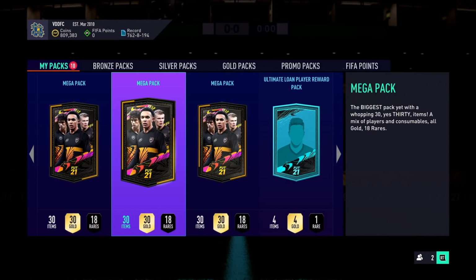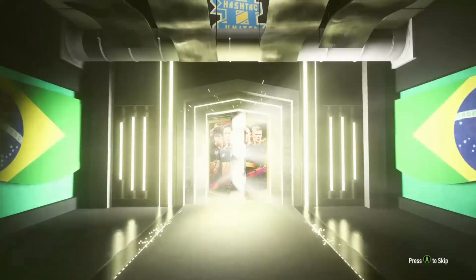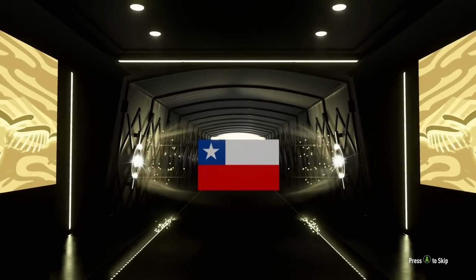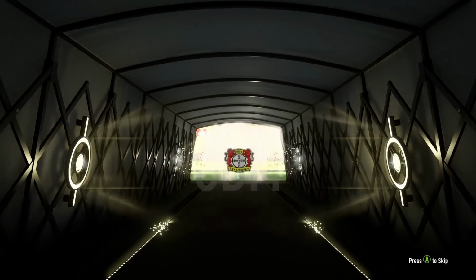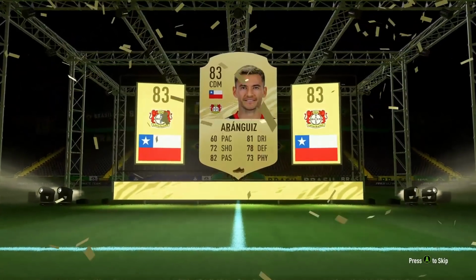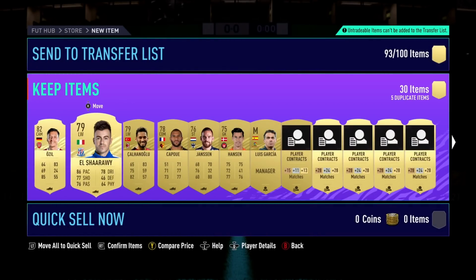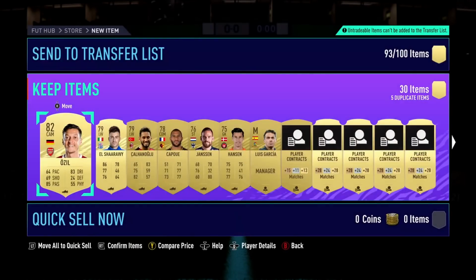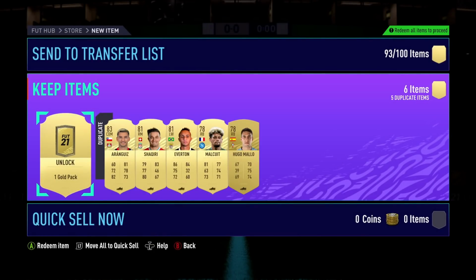Into the 3rd of 5 mega packs. I want the pack lock from Squad Battle Rewards to carry over. It is a bud. Chile, CDM, Leverkusen. Who is this? Is it Aránguiz? Yeah, Aránguiz. Not great, let's be honest. But it's a bud. Ozil in the pack. This man should be getting a chance at Arsenal. I don't see why, at this point, Arsenal don't give him a chance.